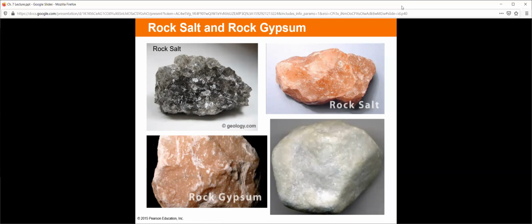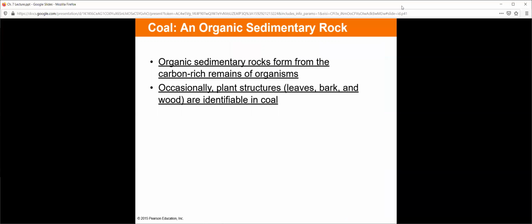Sedimentary rocks are chunks of other stuff cemented, glued together in some way, shape, or form, be it fossils and calcite with your limestones, be it sand with your sandstone, be it rock salt with your halite and gypsum. Cool. Those are more or less inorganic processes. We could talk about organic processes, essentially the pushed together parts of organic material that's been lithified. When I say organic material, I mean coal.